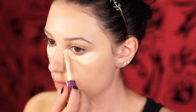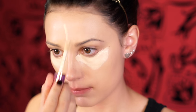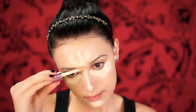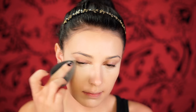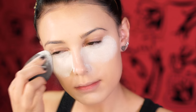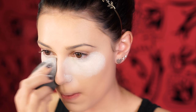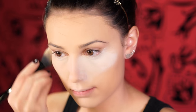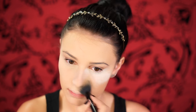For concealer I'm using the Tarte Shape Tape Concealer, but I'm actually going to use a shade lighter than what I normally use because she is quite pale in the TV show and I just want to really highlight and brighten up my face. I'm applying this underneath my eyes, my chin, my forehead and blending out using a damp sponge. Next you're going to want to set underneath your eyes — I'm using the RCMA No Color Powder to bake underneath the eyes. I like to keep this on for a bit and then set my entire face using the Tarte Smooth Operator in Light, then dust away that bake.